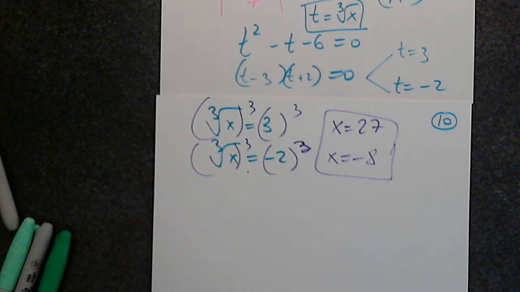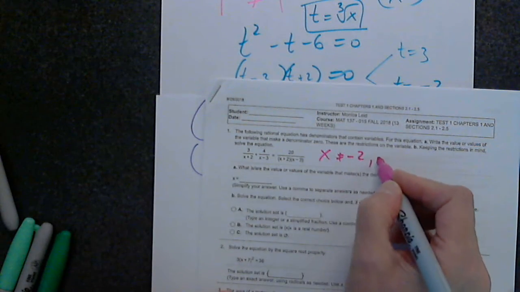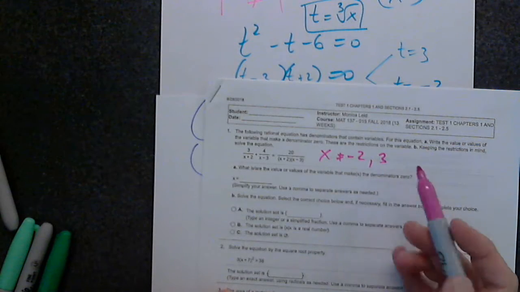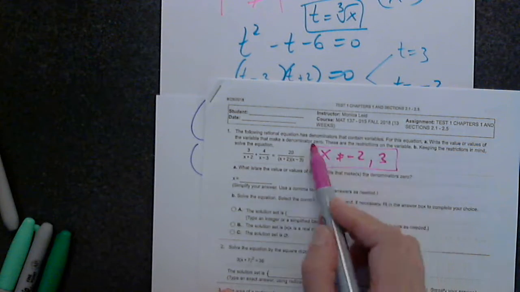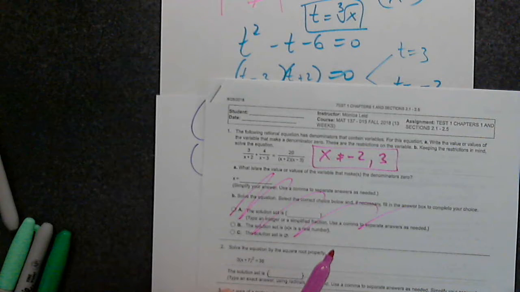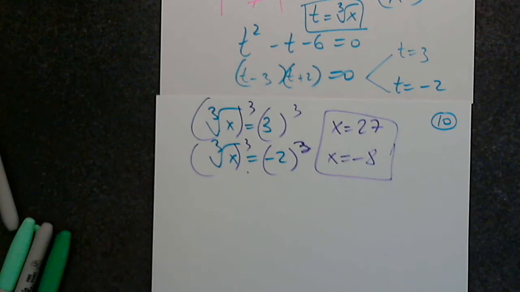But if you're doing a rational equation, they cannot equal, like for number 1, they cannot equal -2 or 3. And I plug it back in. Right, but here you will write x not equal to -2 and not equal to 3. And if at the very end you get any of the two, you will not go back and plug them in because you will state the restrictions from the very beginning. I don't care what they say here. Then the solution set is the empty set. That's why we don't have to go back and plug in, because we state restrictions from the very beginning.